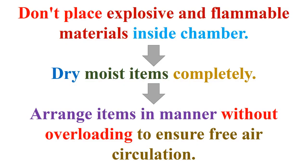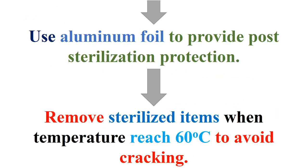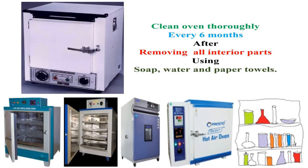And when working with the hot air oven, don't place explosive and flammable materials inside the chamber. Then dry moist items completely, and arrange them without overloading, to ensure free air circulation. After that, use aluminum foil to provide post-sterilization protection, and remove sterilized items when the temperature reaches 60 degrees Celsius, to avoid cracking. Finally, clean the oven thoroughly every 6 months, using soap, water, and paper towels, after removing all interior parts.